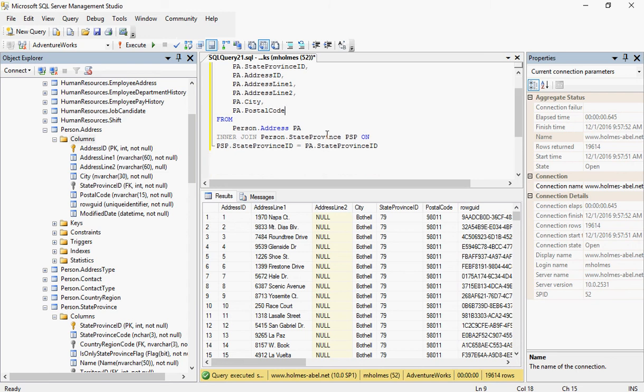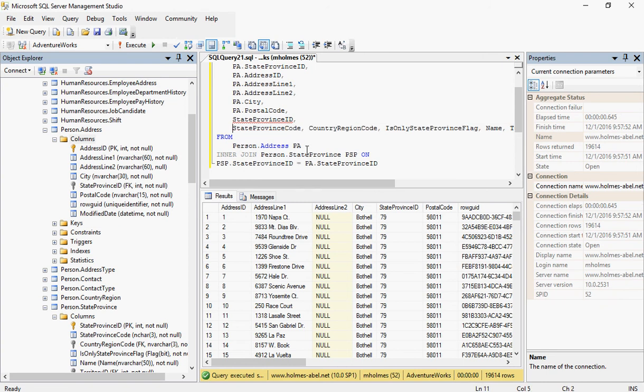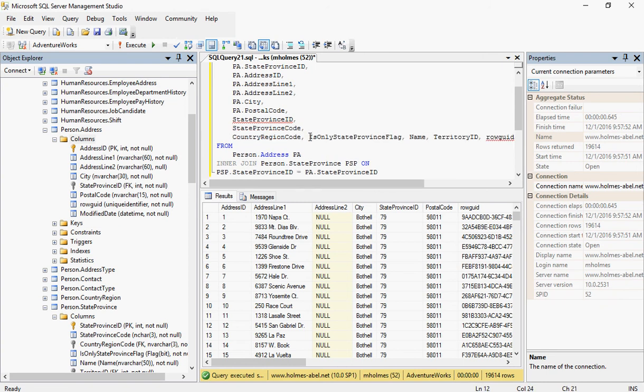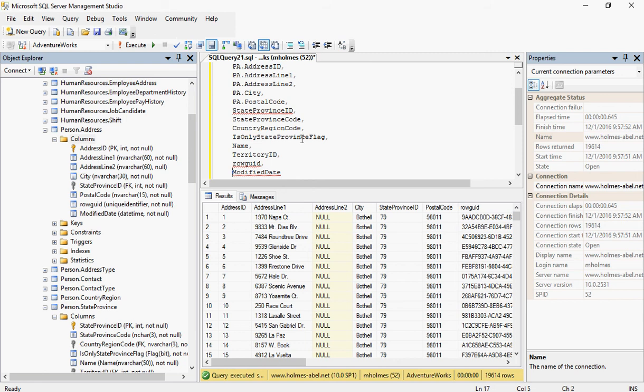Well, what happens if we still want some of the data from the person state providence table? So what we can do now is we can come over here. We can do the same thing basically we did up here. I'm going to drop this down. You don't have to have these go in line, it'll work. I have these come down in a list-like fashion just because it's easier to read.